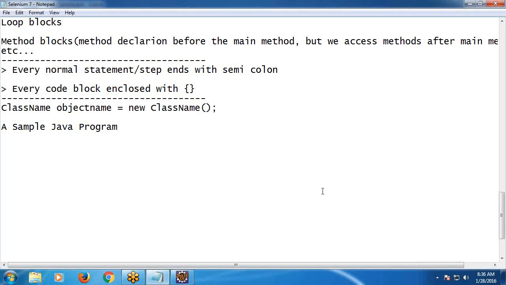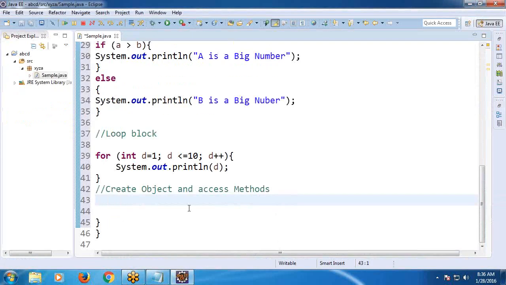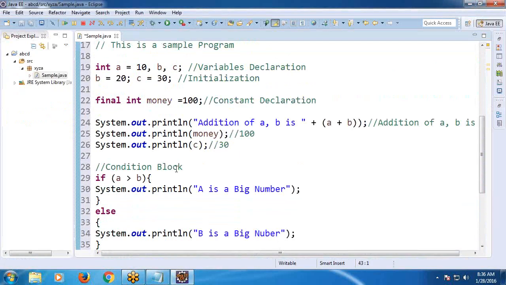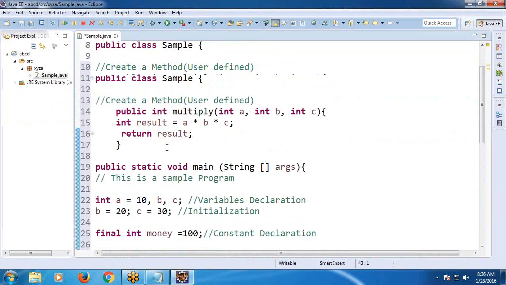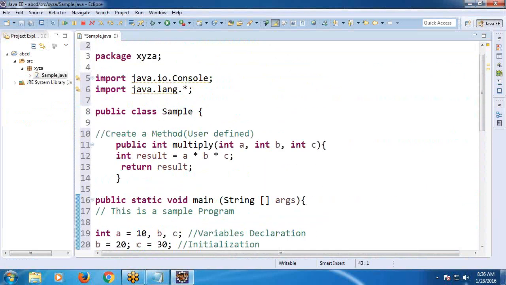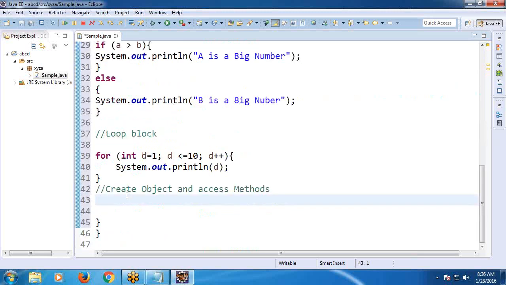Now tell me, create an object in this class. Here, what is the class name? Sample.